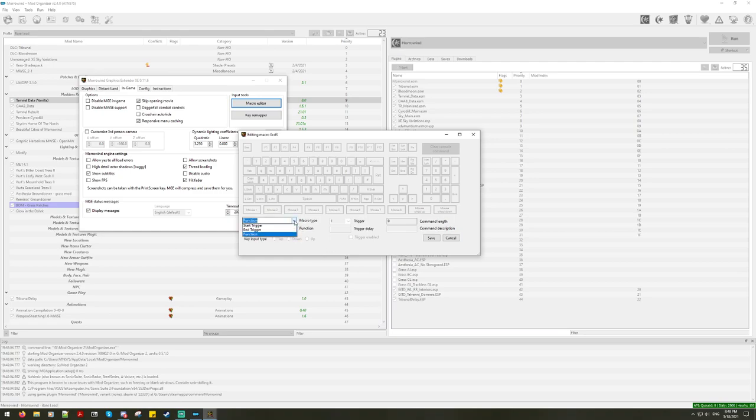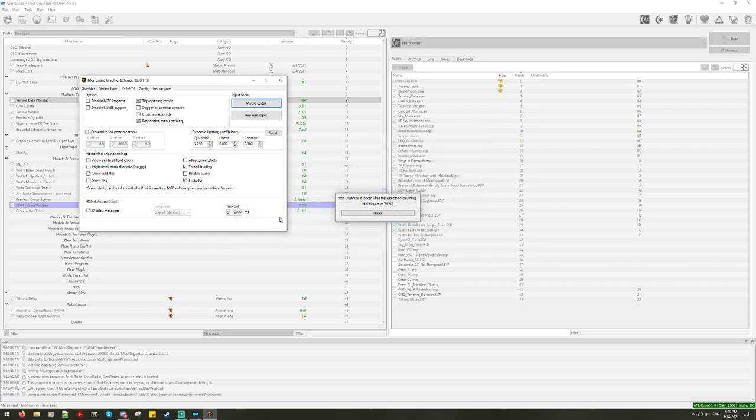Or is there, instead of function, is there toggle? All right, I'm going to hope that's what function means. All right, so we'll save. And we'll see if, oh, I can actually set that to a mouse key. That would be kind of nice. Well, we'll leave it like this. We'll see if this works out for us. Hopefully it does.